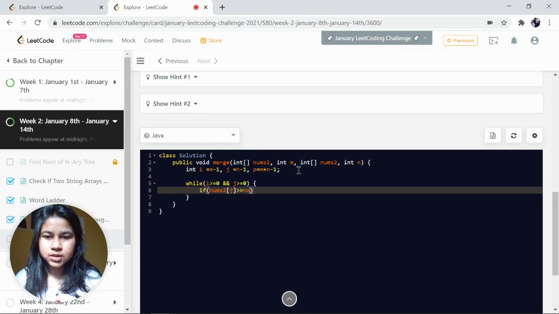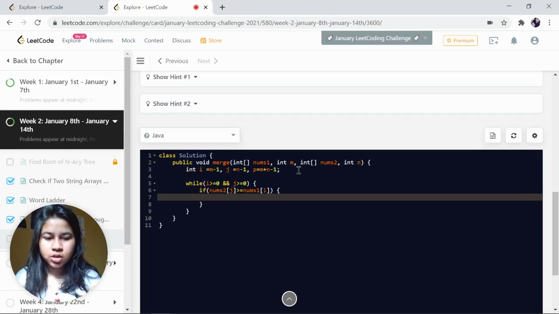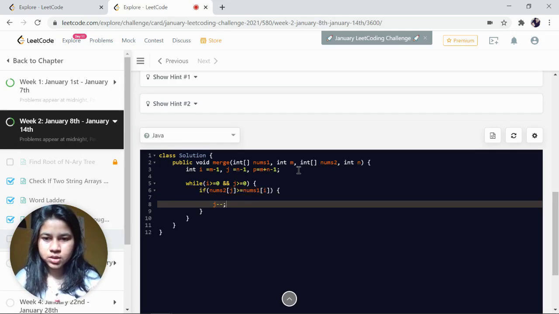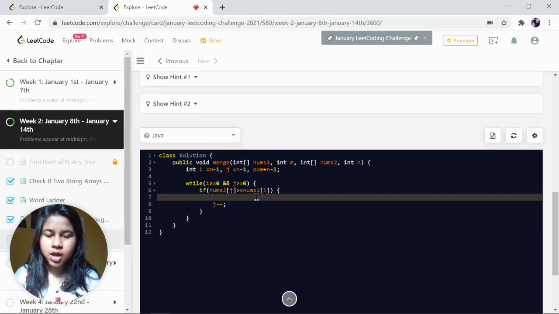If this is greater than or equal to nums1[i], then first of all I'll be reducing this j, and I'll be inserting it in nums1.